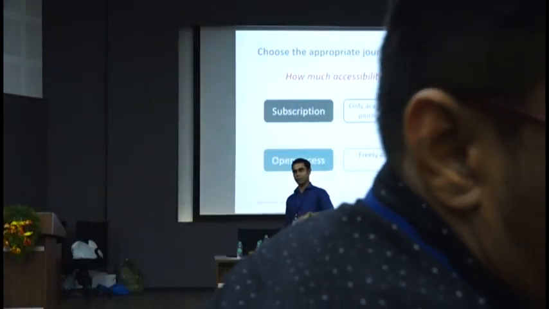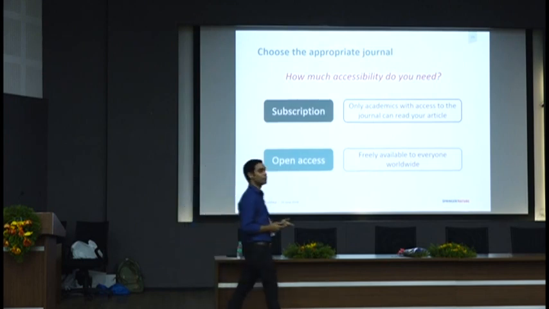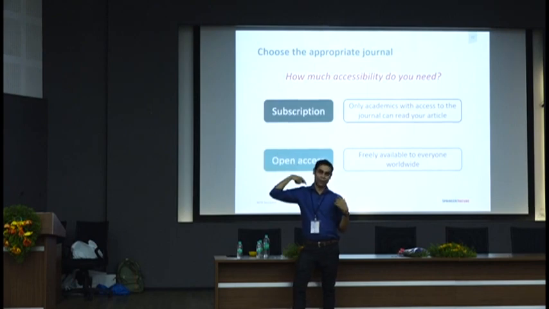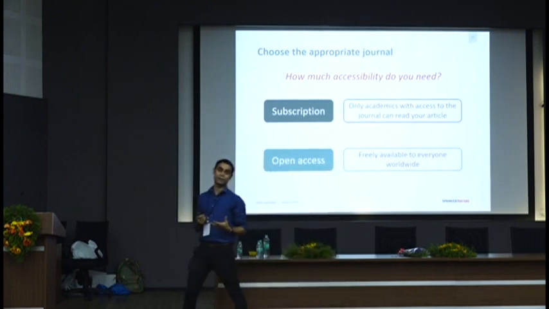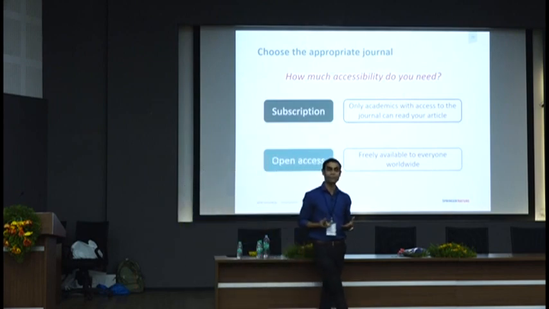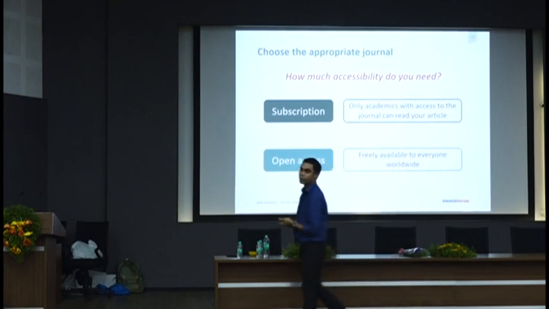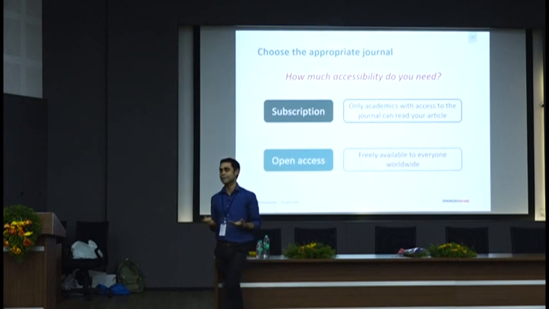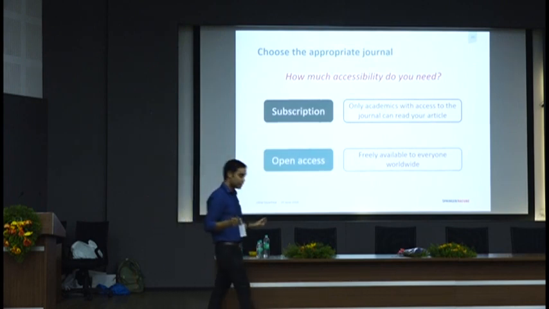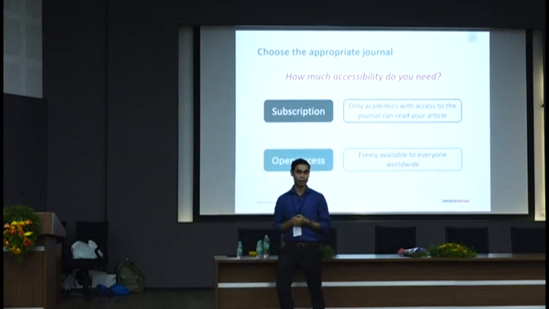So it's the taxpayers' money. If the people are indirectly funding your research, their philosophy was, the people who initiated this whole concept of open access, that the people who are indirectly funding your research should also have free access to that research. All right? So for open access, you just need a very decent internet connection. That's it. And anyone, anywhere in the world can immediately read your article, your work.